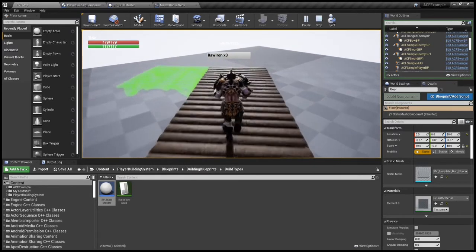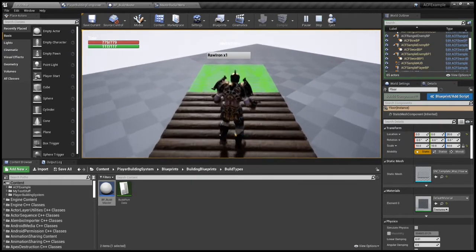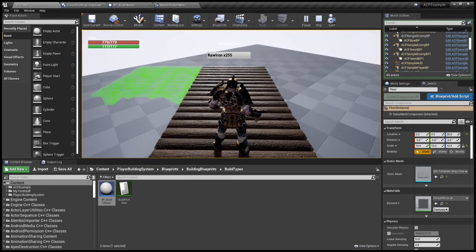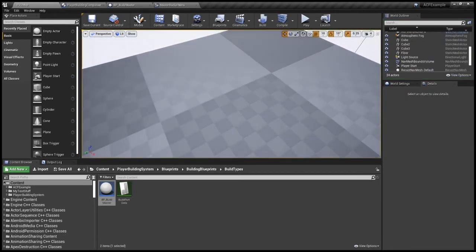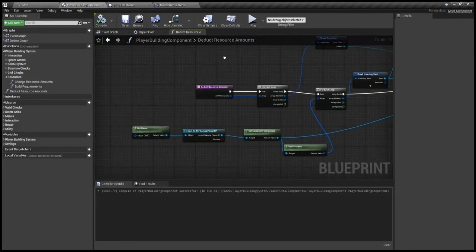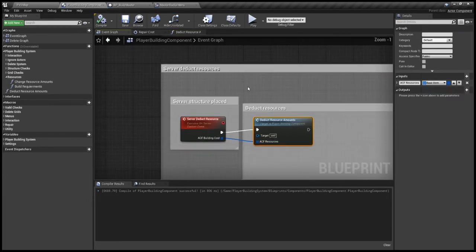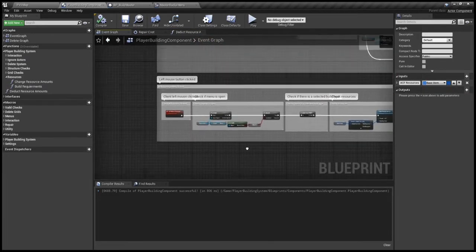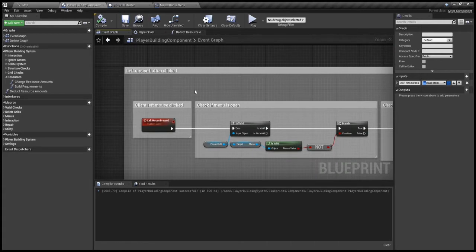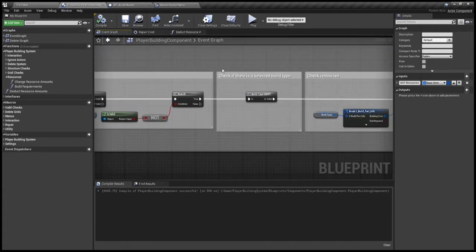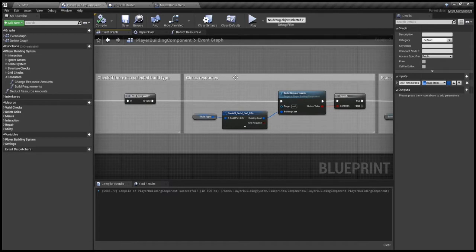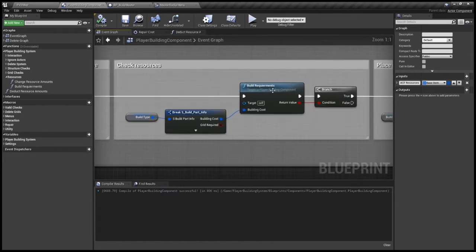But something to keep in mind, see it's at 1, it shouldn't be able to place more, but we totally can, and apparently it overflows. This is because we don't actually check to see if we can place it. We just remove the resource. So that's the next step. This should be in the player building component as well, I believe, and I think it is down here on the bottom. When you actually press the mouse down is where they check. So they check resources down here. Build requirements.